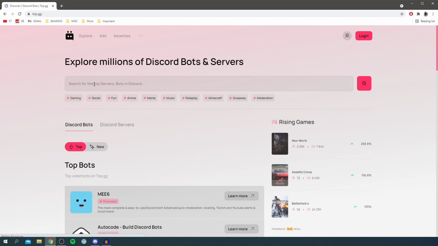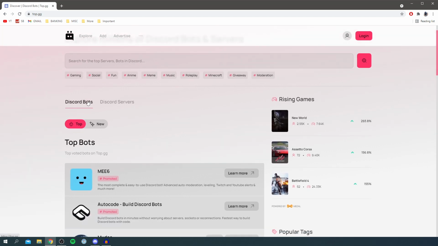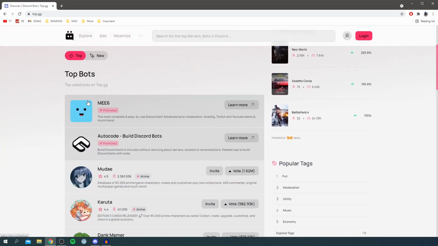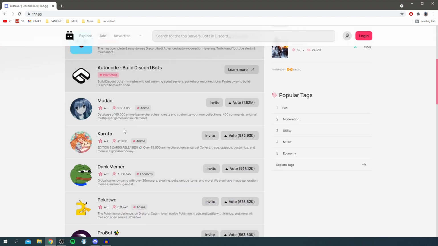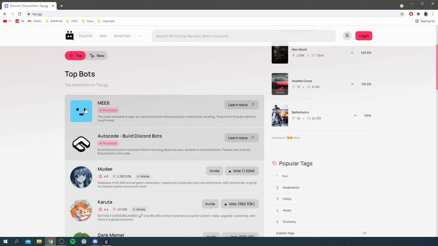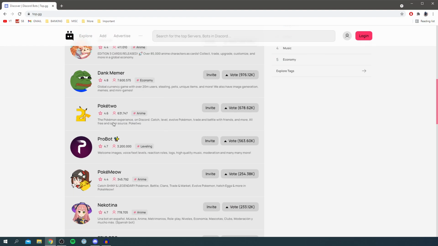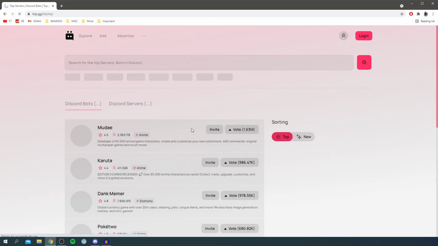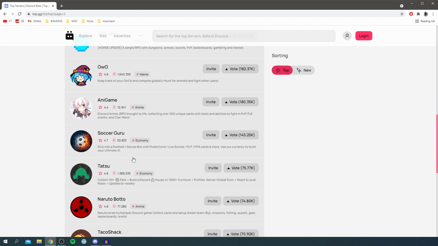So then come here and it's gonna go and show you the top Discord bots. Now this is really, really cool because it's gonna show you the most popular ones, which could sort of be the best as well. Obviously there are loads as well. And at the top, we've got this moderation bot and there are tons more down here, and you can go and actually click show more. And it's gonna go and allow you to go and look at more bots.